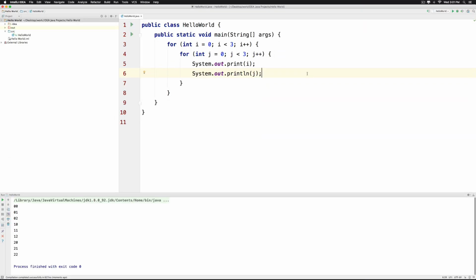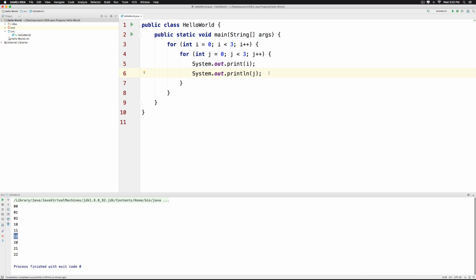So let's take a look at the final use of break, which is called a labeled break. I have 2 for loops here, the outer one that goes from 0 to 3, and the inner one that also goes from 0 to 3, and they both print the values of i and j. Notice that I have used print for the first one so that i is printed and then j is printed on the same line, followed by a new line. If you run the program, you will see 0, 0, where i is the first value and j is the second value. So it goes 0 0, 0 1, 0 2, 1 0, 1 1, 1 2, and so on. Now, what if I wanted to prematurely exit this loop?